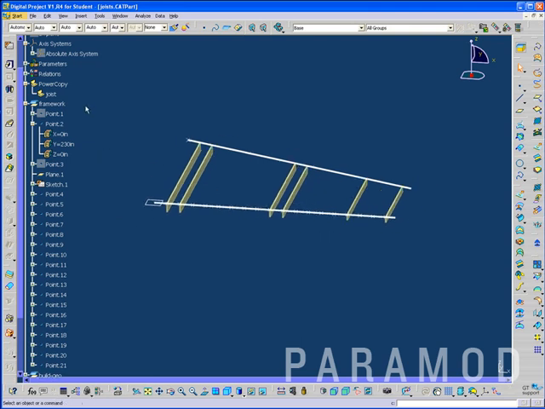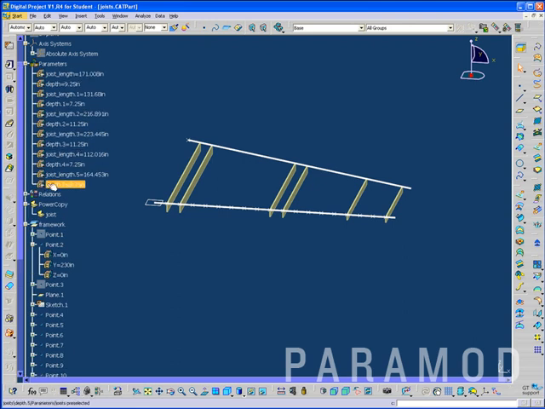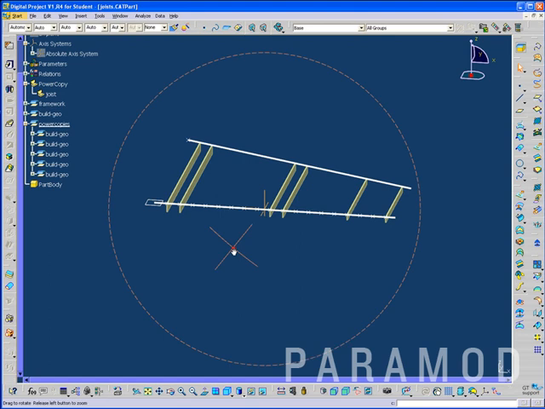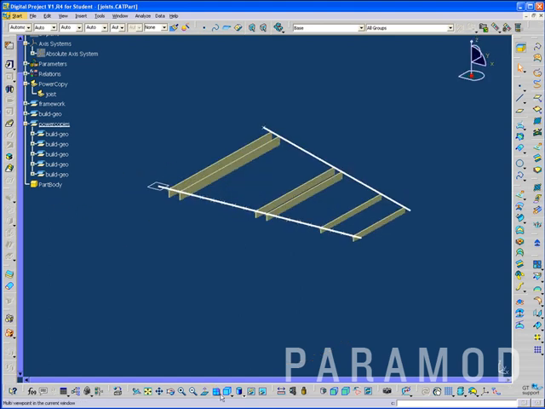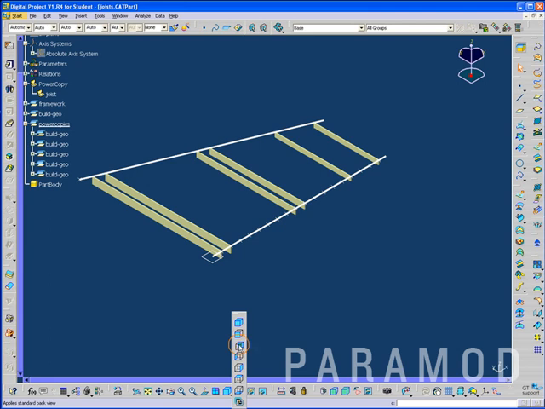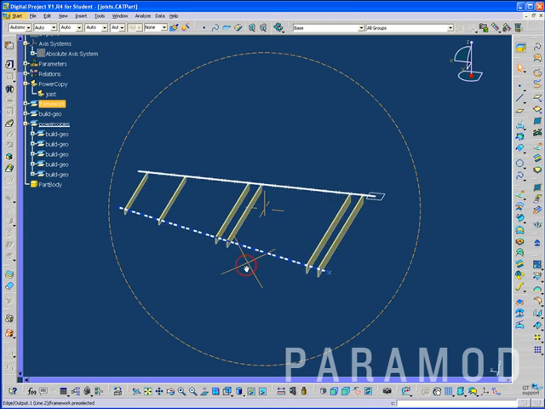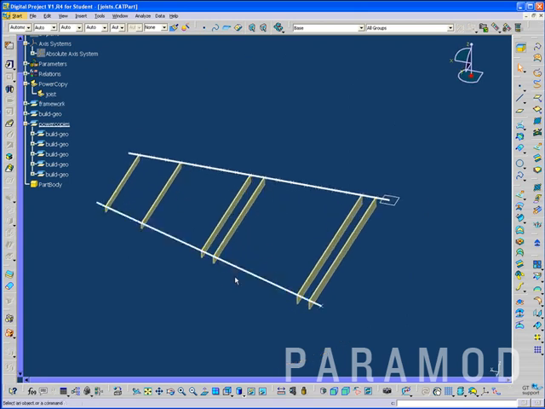In this case, we do not have any global parameters to control anything. All of these parameters we can see are all set and driven by the geometry. And so we can just leave those alone. And I guess the last thing we can do is just look at this from the front, where we can see the depth in relationship to one another. So hopefully this helps clarify some of the issues related to rules and how rules might be able to be used within power copies. So give it a try and let me know if there are any questions.